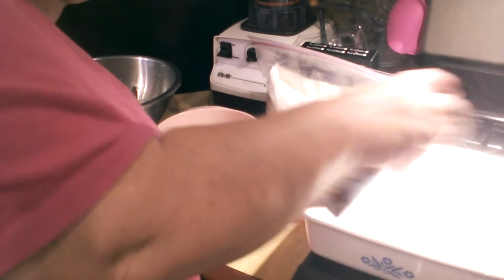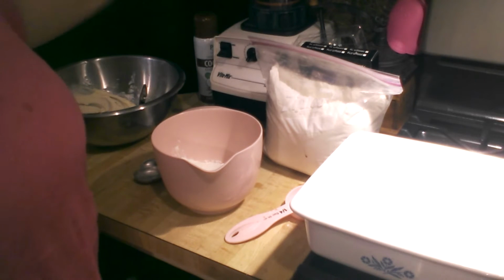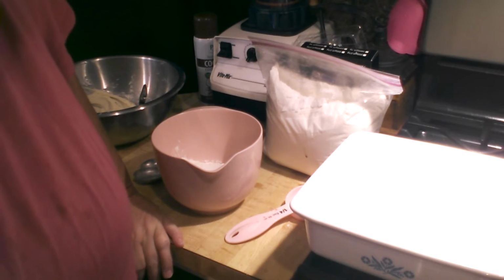I'm going to give that a little light coat of oil. There we go. So I am going to leave you now. I'm going to combine my ingredients. I'm going to put everything in the oven to bake, and then I'm going to come back and we're going to talk about that scale some more.